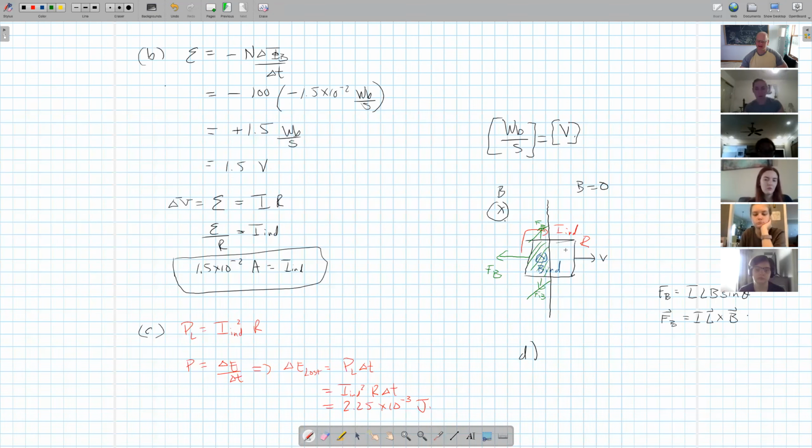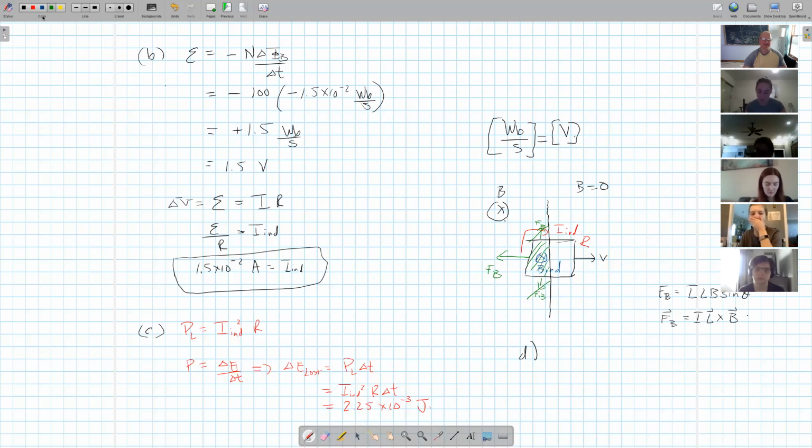Which basically means that if I took this coil of wire and I pushed it and wanted it to go through this magnetic field region, as soon as it starts going through the magnetic field region, the current starts to flow, which means this portion of the wire starts to create a force. This force is going to pull back in this direction, which means that this velocity is not going to be constant. Because now I have an acceleration, which means it has to slow down and it's going to stop.